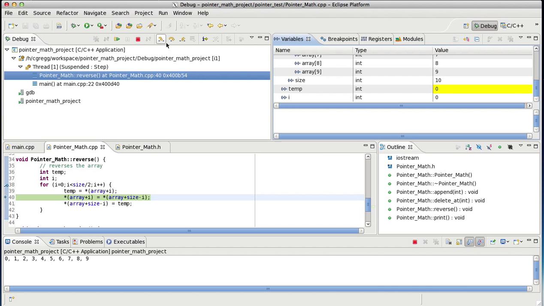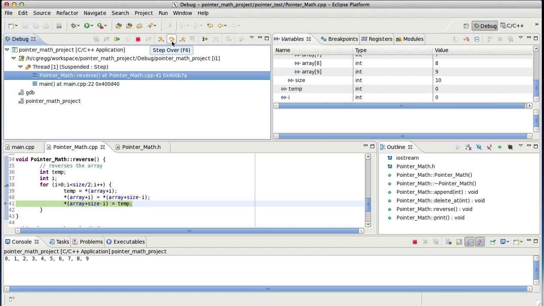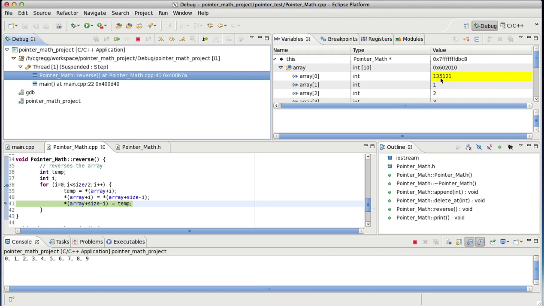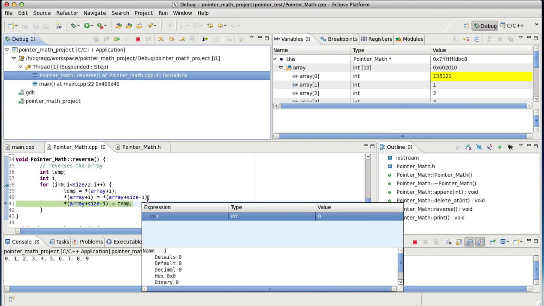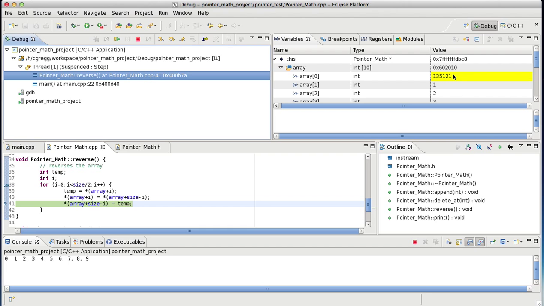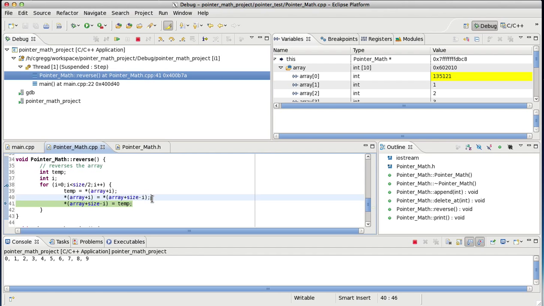And if we do another step over, we can say, oh, okay, well, what went into array plus I? A bogus number went in there. Why? Well, this is where the debugging part comes. Now you know, hey, there's where my bogus number came from. What's the issue? And without too much suspense, here's what the issue was.